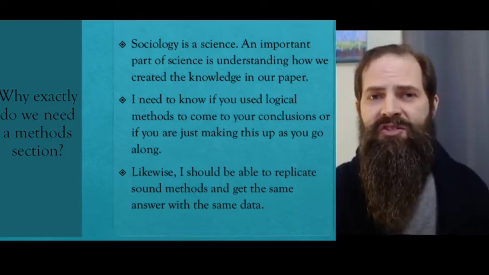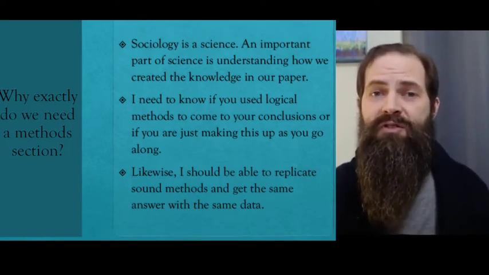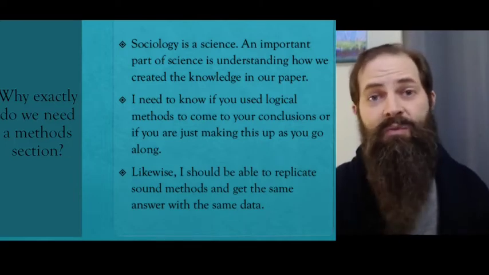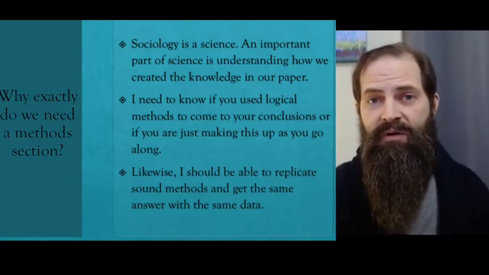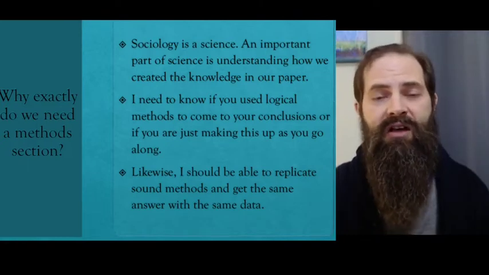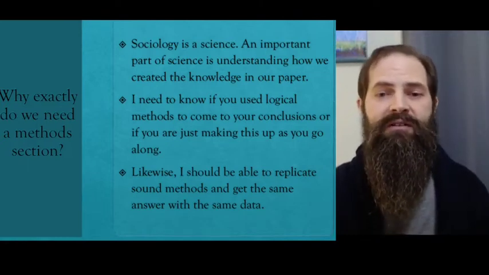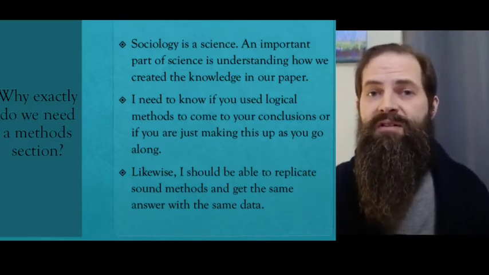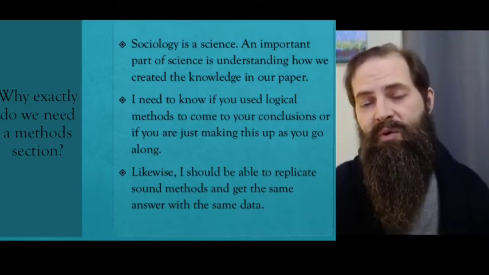With a method section, we're making sure that everyone who reads your paper understands 100% how you came to find what you came to find at the end of your paper. It makes sure that you use a logical and acceptable way for collecting your data, and that the conclusions that you came up with aren't just random noise. They have reason, rationale, and support.